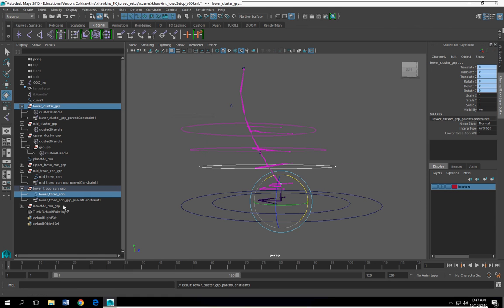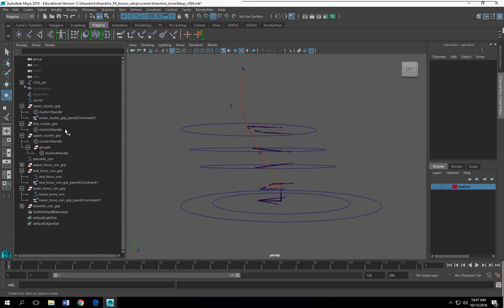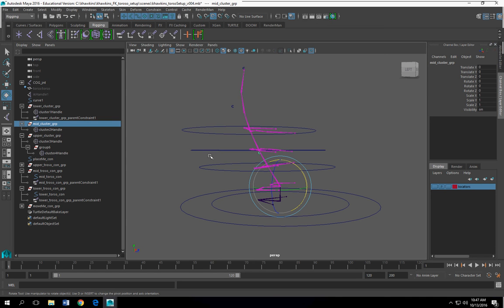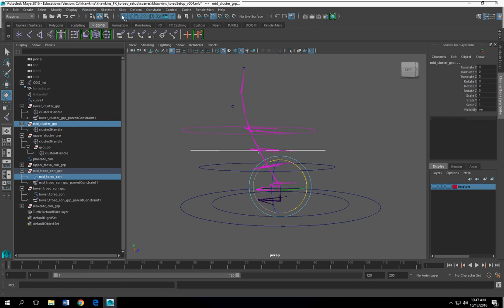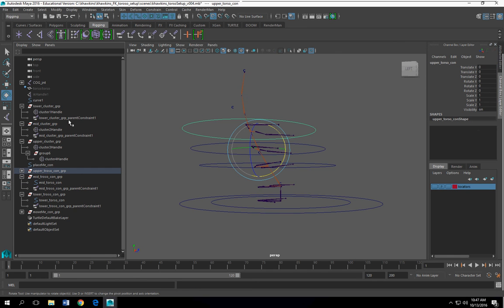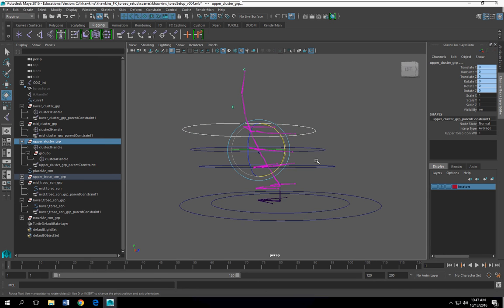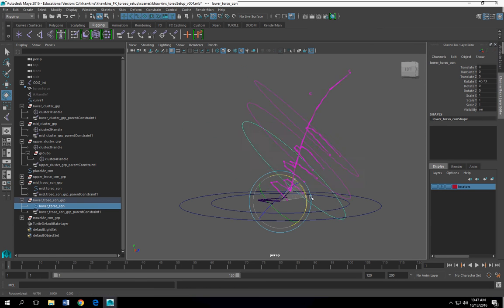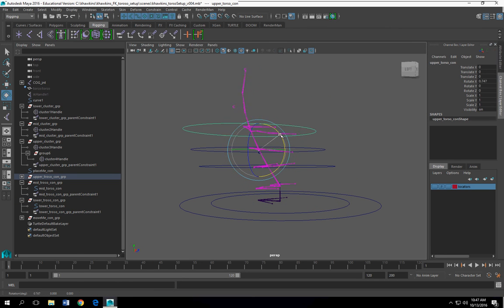Parent constraint. Our mid cluster group, parent constraint, and our upper, and then our upper cluster group, parent constraint. There we go. So it feels a little bit more that everything is moving together.